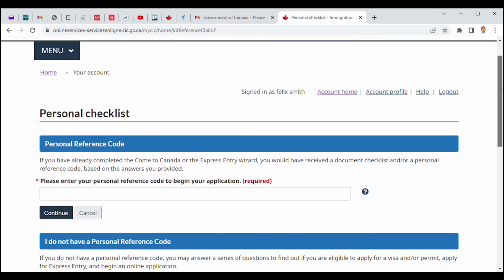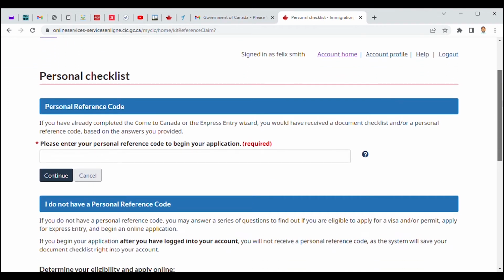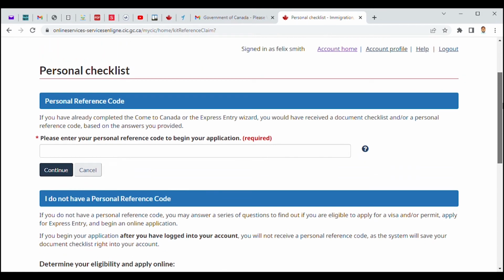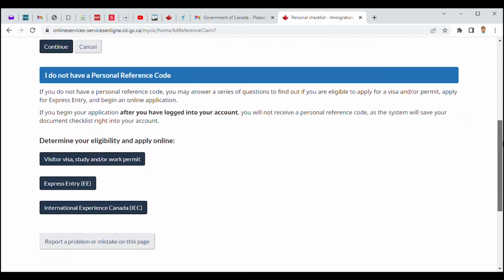So once we're here, we want to create what they call a personal checklist, and also to find out if we are eligible. So we're going to continue by choosing the kind of application we want to launch in. Is it the express entry, immigration, or visitor, study, or work permit? So we're going as, let's take that off for a tourist.